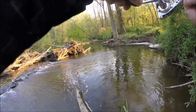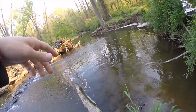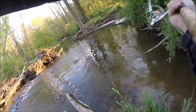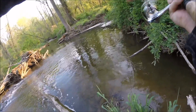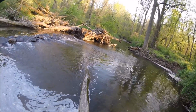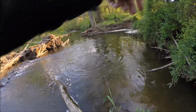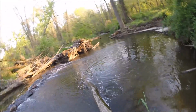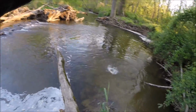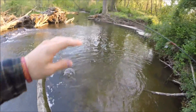Here's a fish. Oh, that's a better fish. That feels like a really good fish, actually. There's a couple big ones in here. Oh, it's a big brook. It's not huge, but it's better than those small little rainbows I was getting. Oh, that's a beautiful fish. Stay out from under there. It's a beautiful, healthy brook trout. Oh my gosh. Man, these things are healthy.